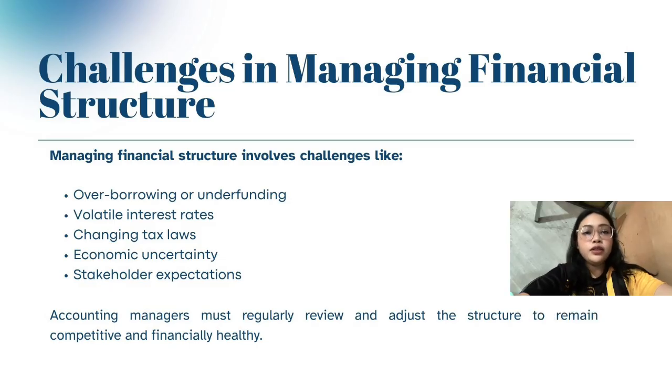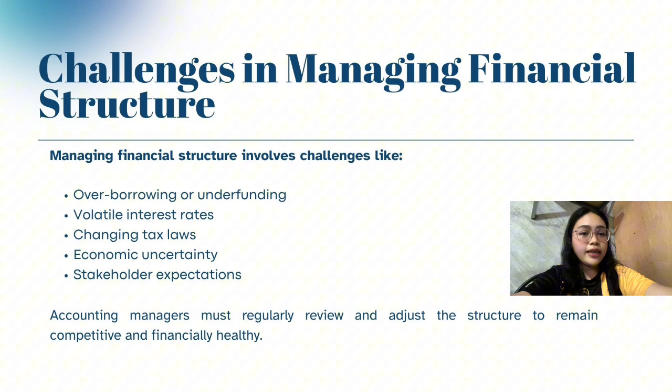So let's proceed to challenges in managing financial structure. Managing financial structure involves challenges like overborrowing or underfunding, volatile interest rates, changing tax laws, economic uncertainty, and stakeholder expectations. Accounting managers must regularly review and adjust the structure to remain competitive and financially healthy. Maintaining a solid financial structure is not easy. Some challenges include taking on too much debt, rising interest rates, and changes in tax laws. Companies also face pressure from investors to deliver returns and from the global economy, which can affect cost and risk. That's why financial structure needs regular review and adjustment.